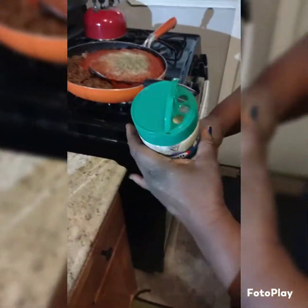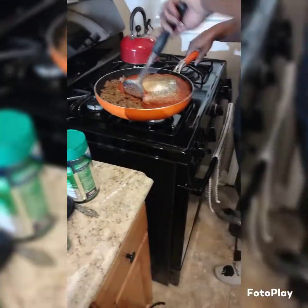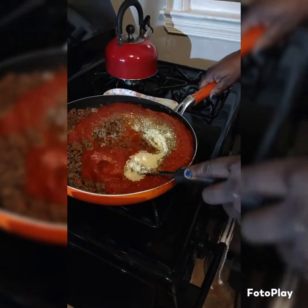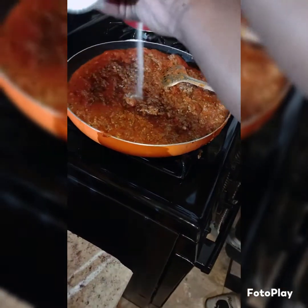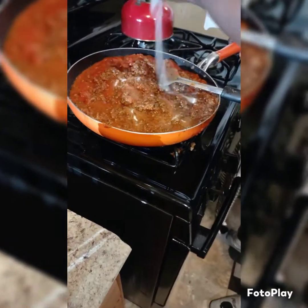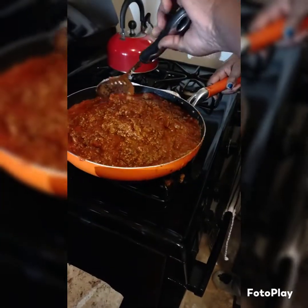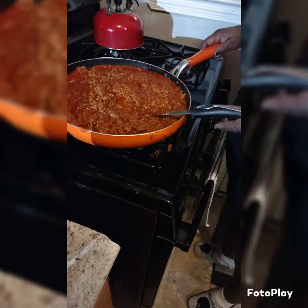Then I'm going to add a little bit of Parmesan cheese. Just a little bit. We're going to stir and let everything mix up well. It's messy up in my grates, but I forgot to tell you that my secret is adding a little bit of sugar as well. So this is my sugar dish. And I add a little bit of sugar to my lasagna. And make sure you mix up everything well. So we're going to let that simmer for a while.